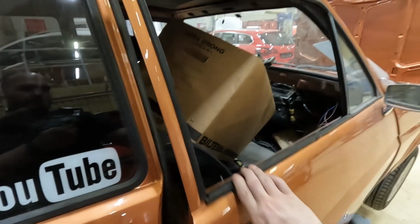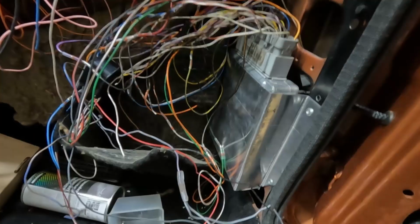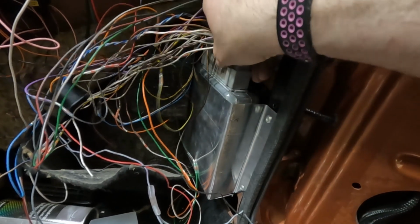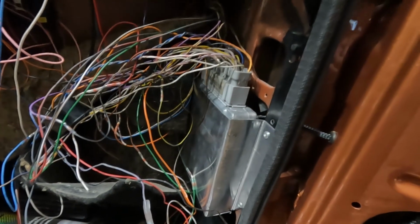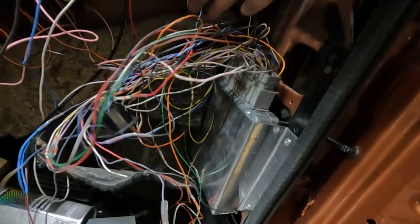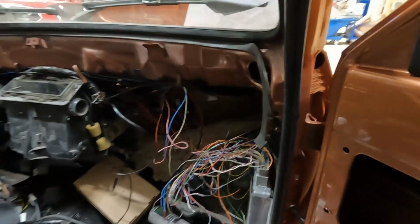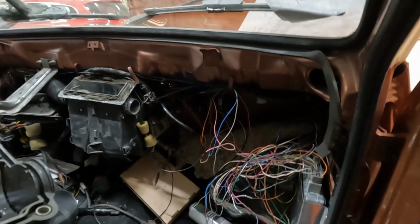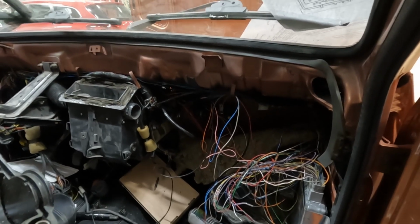Now before we look inside the car, I will warn you, it will be sorted out before the show, I promise. Yesterday I made and fitted a bracket for the ECU, so that now sits nice and neatly in that passenger footwell there. Obviously I need to sort these cables out and get them all tidied up, and then might need an instrument panel going back in there, but I want to get all the cables sorted out first, before I start putting that back in again.